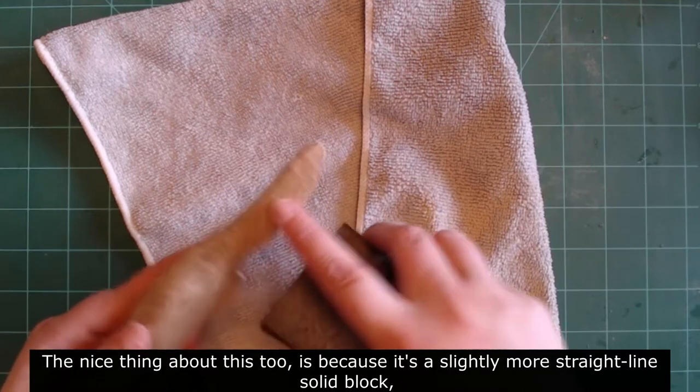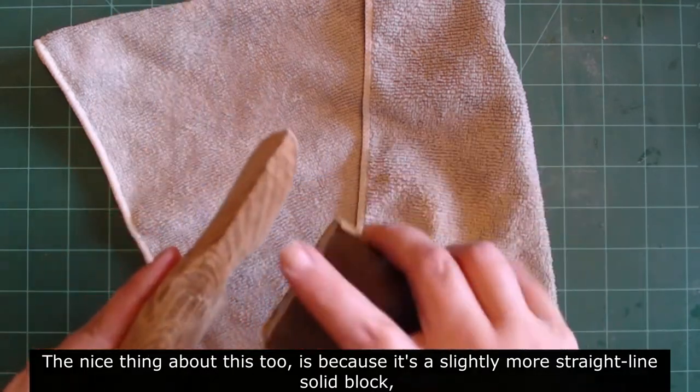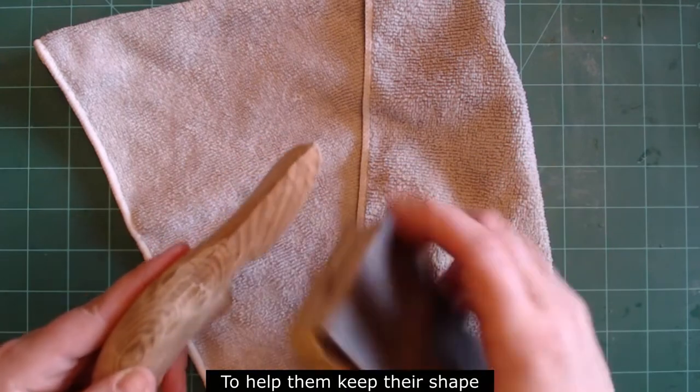The nice thing about this too is because it's a slightly more straight line solid block, I can use these against my sides for the tail too to help them keep their shape.